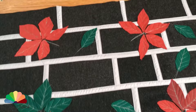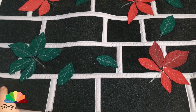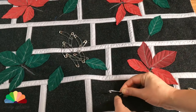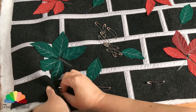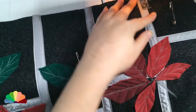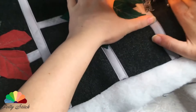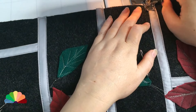And this is how our canvas looks from the front and the wrong side. Then we put a synthetic winterizer on the base fabric and a decorative part on top. All layers of fabric must be straightened, tightened and secured with special quilting pins. After that we continue stitching — stitch and don't break the threads as usual. When we have reached the end of the product we cut the threads and lay the next seam starting from one side.